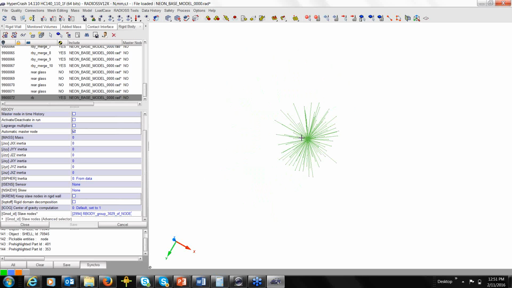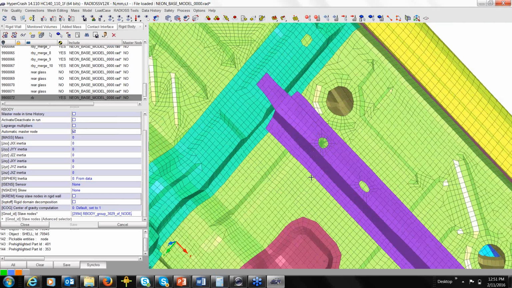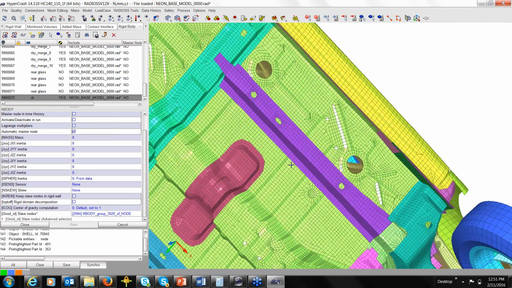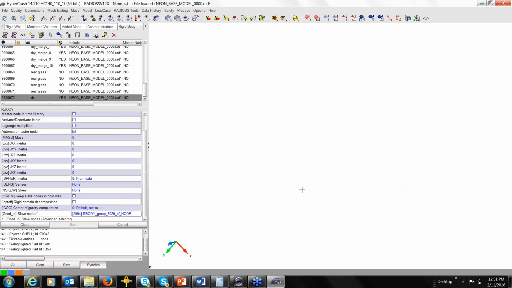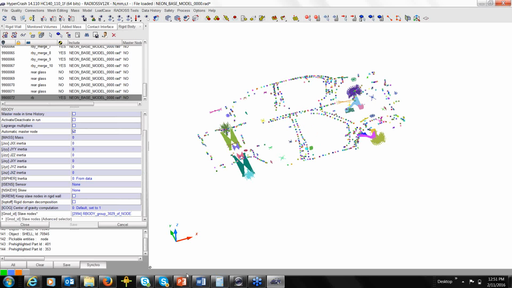So the master node is put in the space. Okay? So that rigid body is created. I can display my rigid body, if I take all these out. So HyperGraph will show me all the rigid bodies that I have in the model. Okay? So that's rigid body creation.